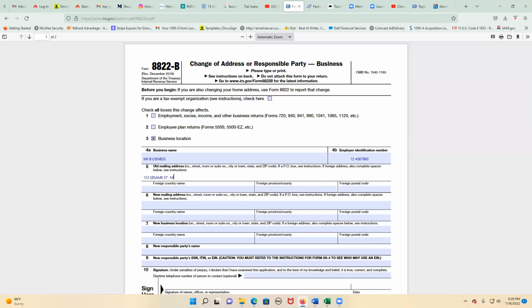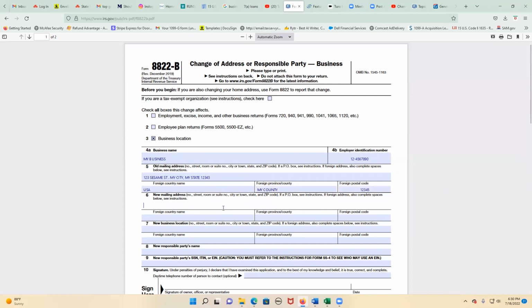So we're going to say my city, all right? And then my state, and then we've got the zip code, which is 12345. All right. Now, what country is this business or this address located in? We're going to put USA, and then the county, we're going to put my county. All right. Spelled that wrong. Let's fix that. Okay. And then you're going to put your zip code in again.